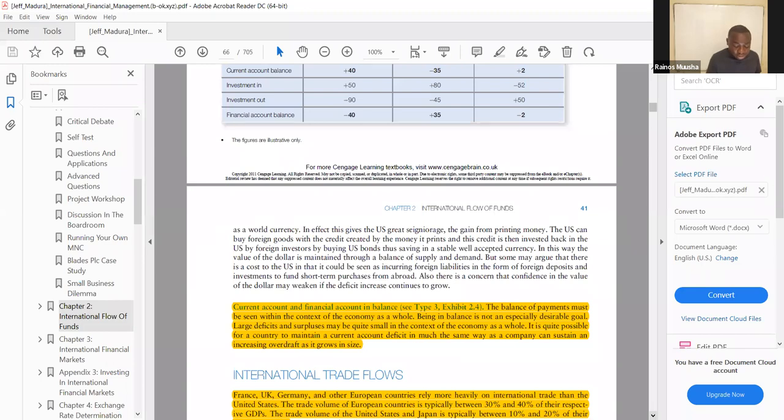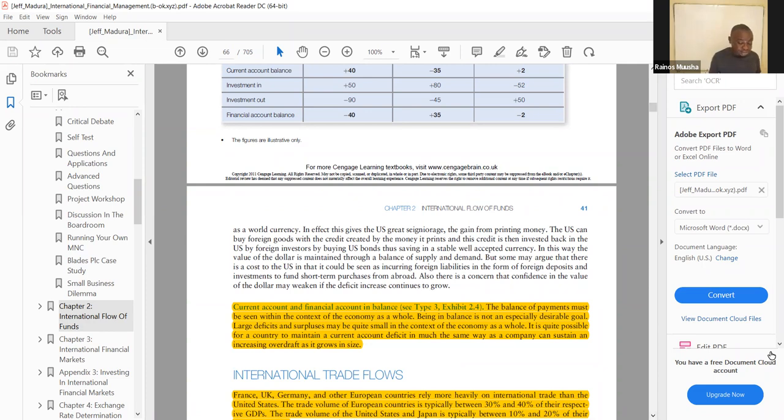So if you look at it from a perspective where the current account is going to be in deficit, it can be like, from a company's perspective, you're running an overdraft facility, which means you're utilizing more debt financing. And we know that the more debt financing you're able to achieve, as long as you're able to productively utilize the financing, you're able to achieve what? Economic growth at the end of the day.